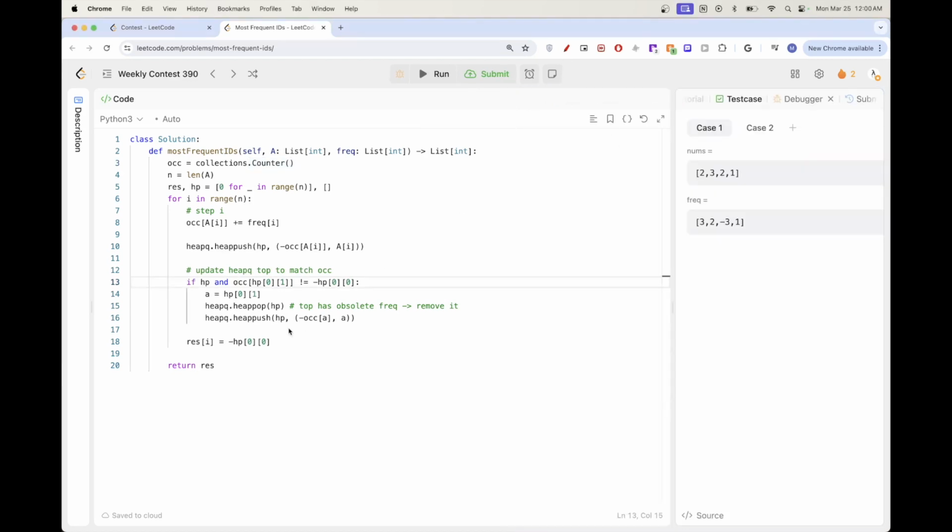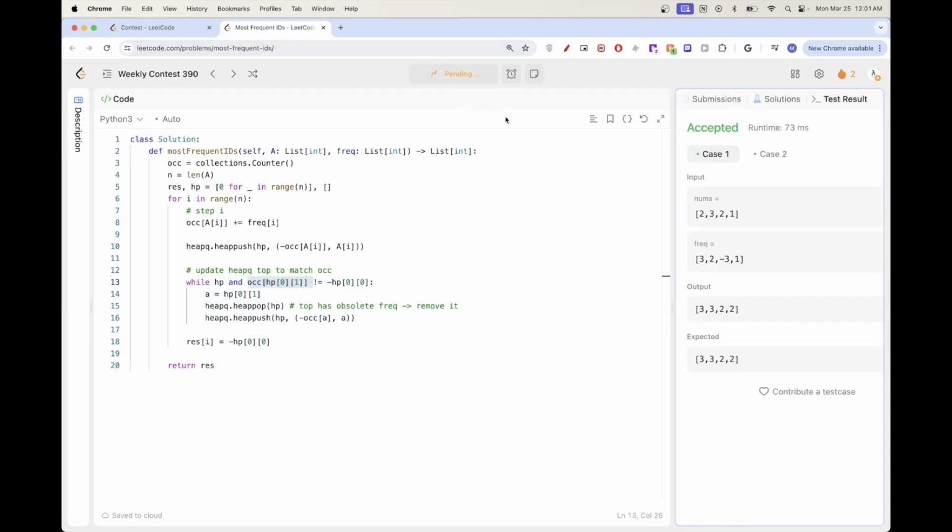Now one thing I want to mention is you may ask yourself, why not use an if here instead of the while loop that we had? Well, we use while because once we update with the updated frequency, it may have been a decrement, and so this one here would not be the new top. Maybe a new top is another array value, and we don't know if that value was updated before and is no longer up to date. So we check it again to make sure it's up to date. This loop makes sure that the top of the heap always has the right frequency that matches what's in the occurrence. That's the idea behind the while loop.